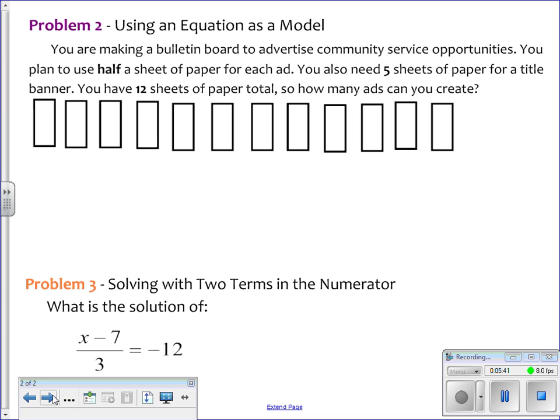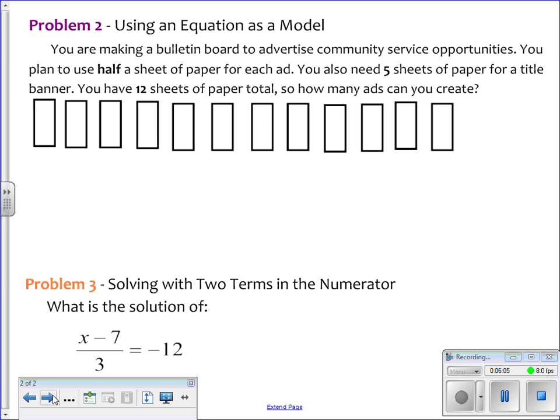Now, there is more than one way to figure this out. I will show you what I want to see, because you need to be able to do equations and write equations from information from a model. I have to figure out what equation goes with this. Write the equation and solve the equation. Okay?